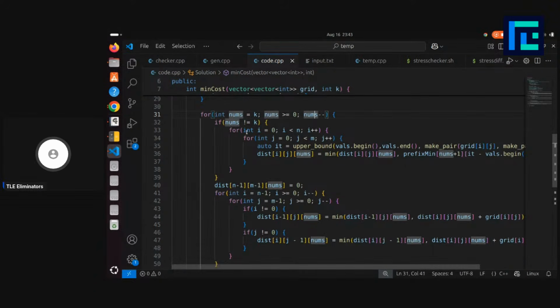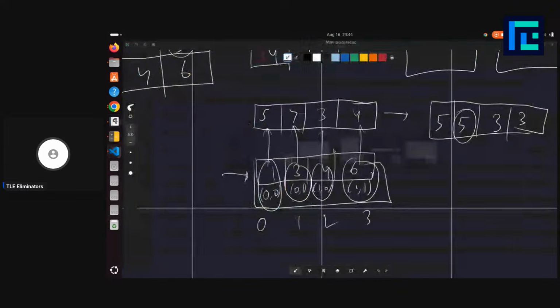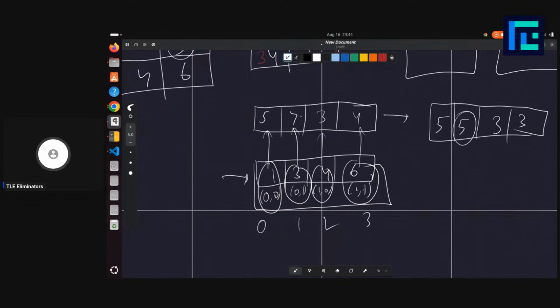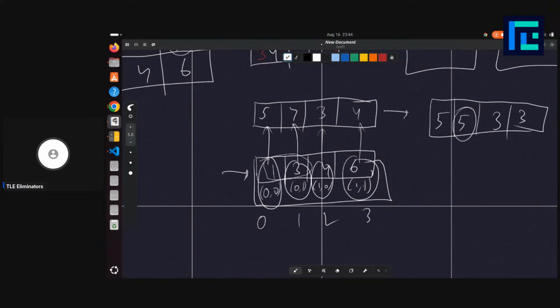So first of all I'll try to teleport. If I teleport from i comma j, I'll iterate over ij. So from i comma j, if I want to teleport, then what is the answer? For that I will find out till what index I can go. If I want to teleport from 3 right here, then I can go to either 1 or 3. So in this sorted array, I can go to index 0 or 1, because I cannot go to 4, it is bigger, right? So I am just binary searching for that.